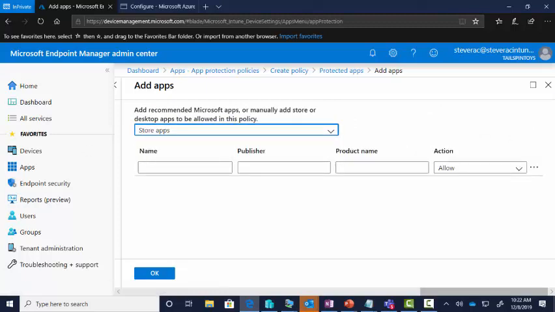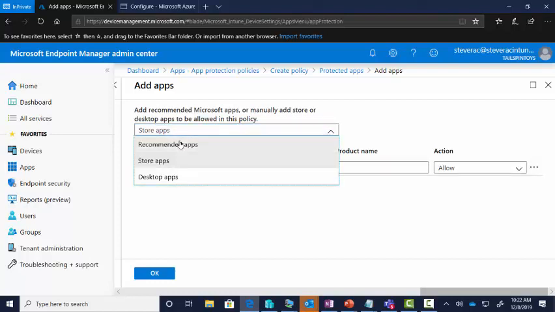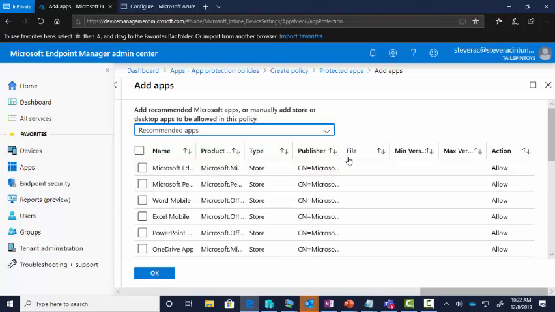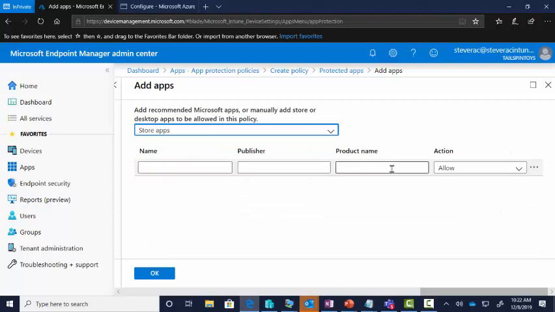Now, let me show you an example of this. You'll notice you have to fill this out, right? If you have a store app, you're going to need to specify the details for the store app. Oh, let me also show you this. If I go to recommended apps, here are the store apps, and you see file, minimum, maximum version. These fields don't exist when you're defining a store app. So if I go to store app, you'll see that there is no file name, minimum, maximum version. It's just these 3 blanks that you would need to fill out, right? For desktop apps, those other fields do exist, and you can optionally fill those out, right?